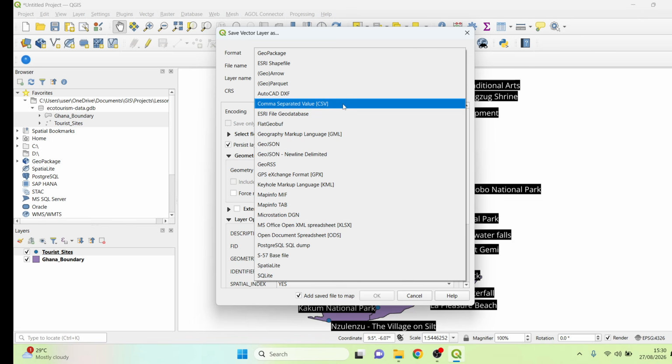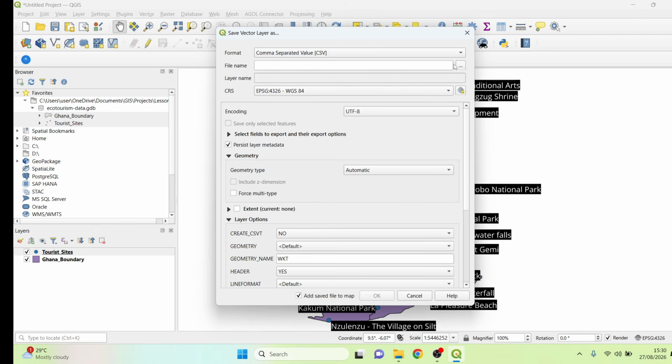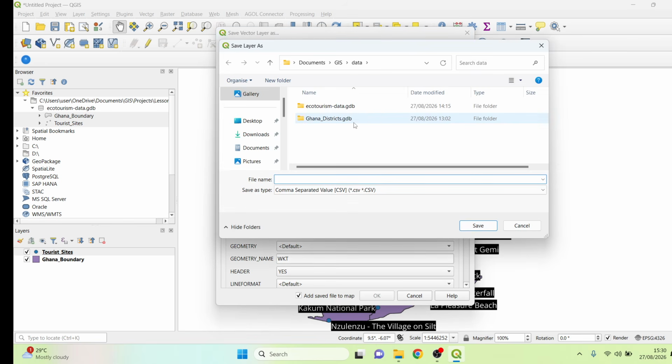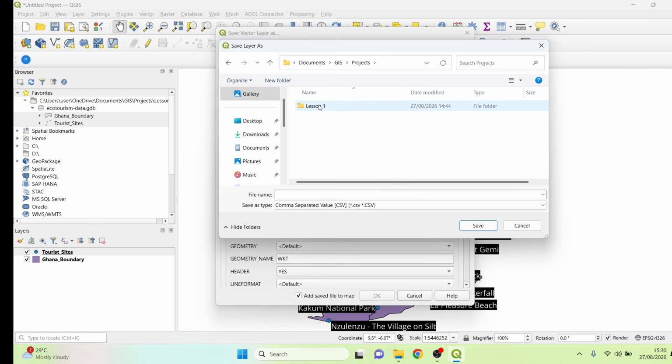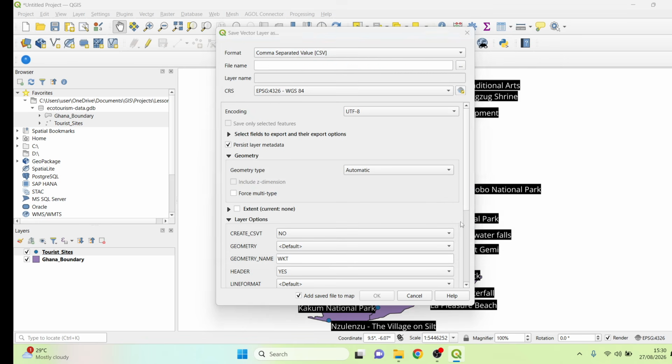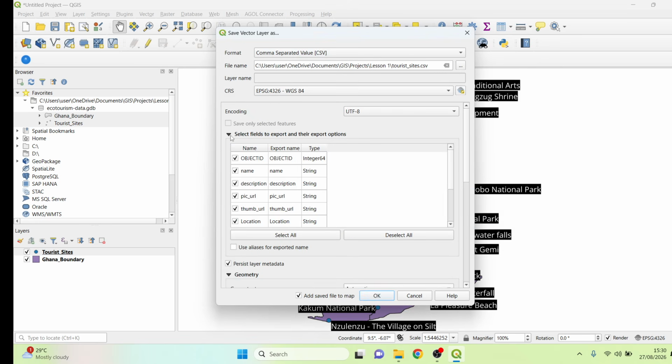I can say CSV, and I'll pick where to save it, in my projects, lesson 1, and I'll call this tourist site CSV.